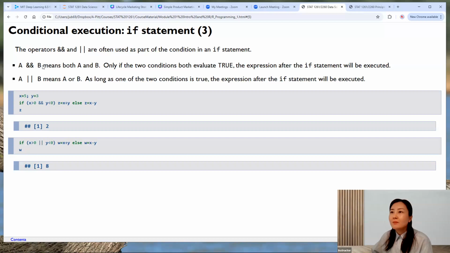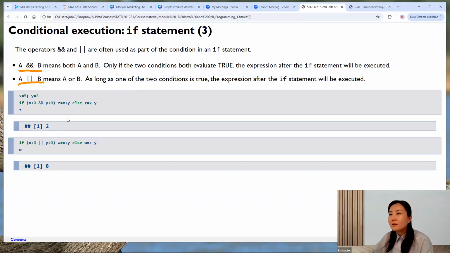So A and B is denoted in this way. A and B, okay, two AND operators. And for OR conditions, A or B, we use double bars, ||. And both A and B will yield one logical value. So true and true, true or true, etc.